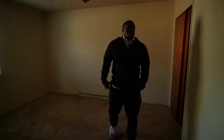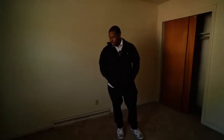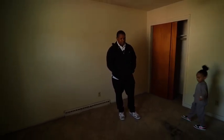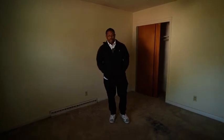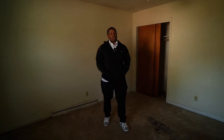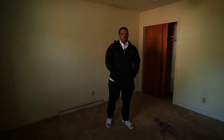And this is another basic bedroom. Same thing that we're gonna do in that bedroom, we'll do in here. So all this carpet needs to come up. I mean, apparently the guy was a hoarder that lived here. He ended up passing away. He was a truck driver, 47 years old. It's an unfortunate situation now.